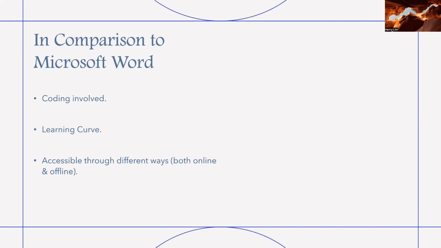With some basic features of LaTeX that I've showed off, let's compare it to Microsoft Word. If you can't tell already, there's quite a bit of coding involved. It's not as complex as making a game or writing a website, but it's still coding.